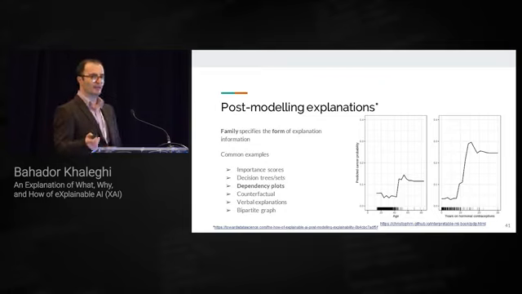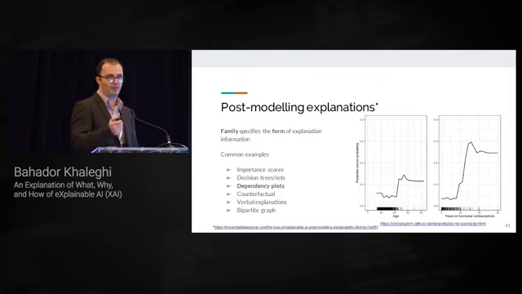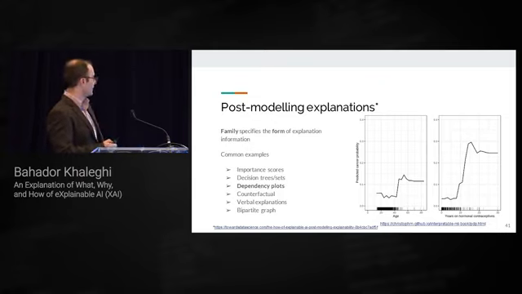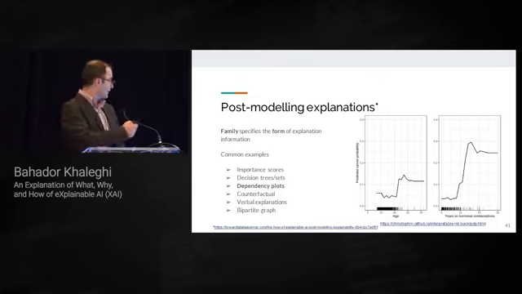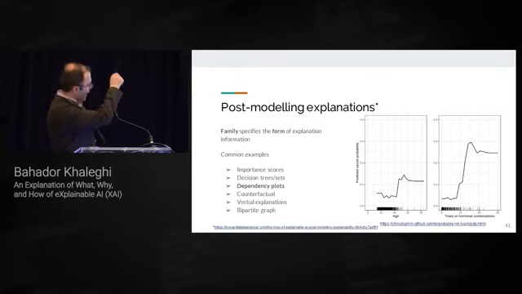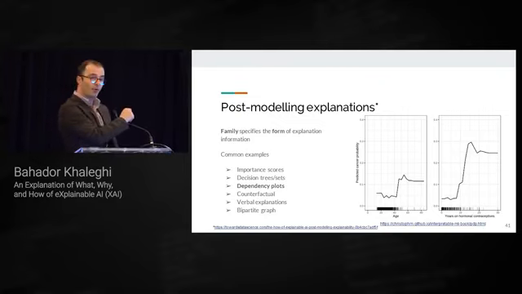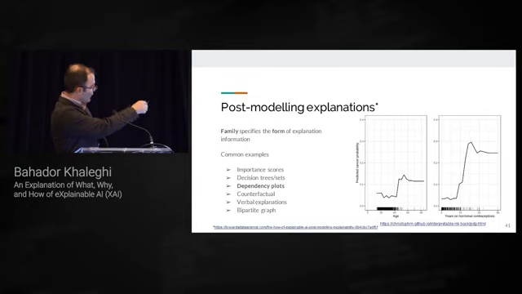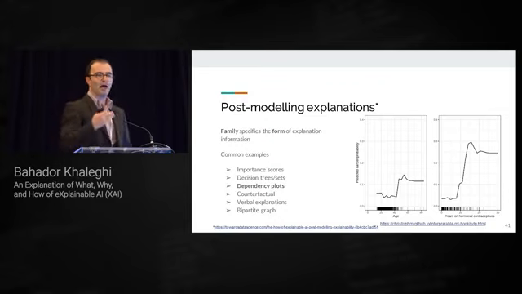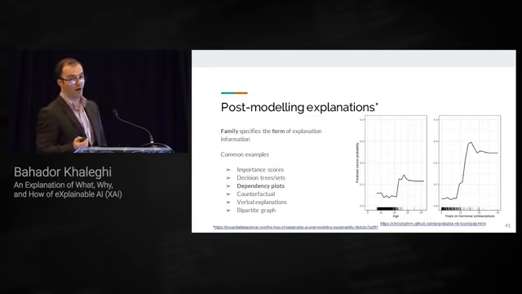What is the structure of explanations you're dealing with? So, of course, you have the traditional importance scores that most of you have probably seen, but you also have other options like decision trees and dependency plots. So you can see here, when you have your model output, you pick a certain feature that's important to the model output, you change that feature within its range, and you see how the prediction varies, right? And then you can compare the way the model behaves to your domain knowledge to make sure the model is doing the right thing or the wrong thing, right? So that's very important to validate your models.